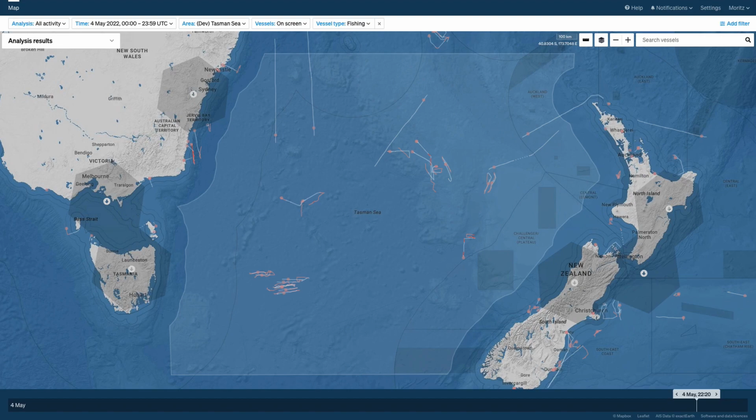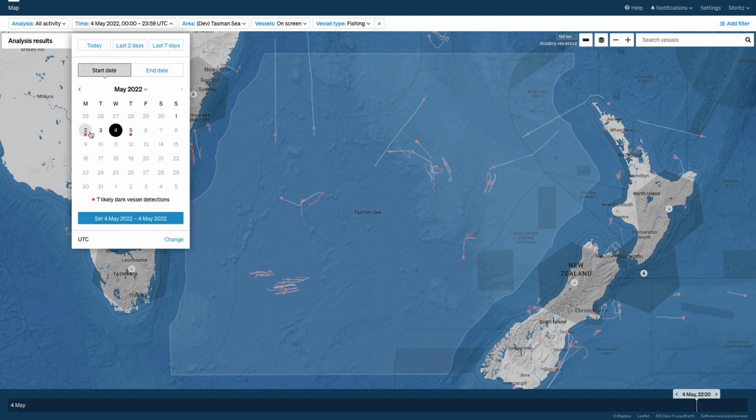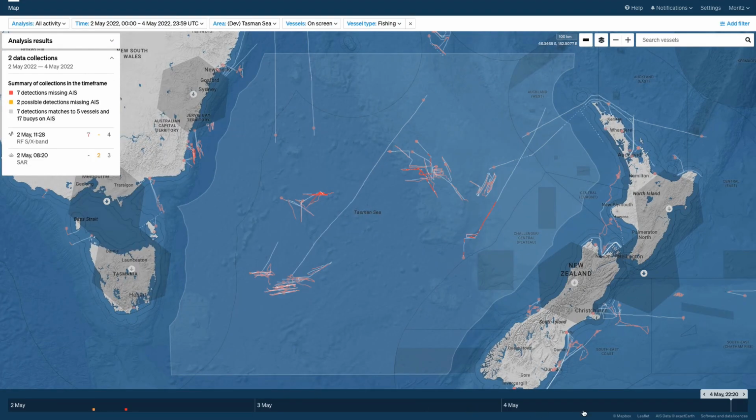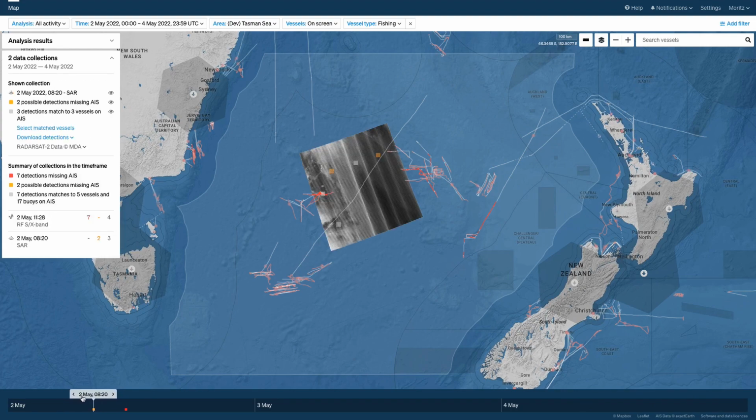For the last SAR scan, we asked MDA on relatively short notice to change where the data will be taken. We did this because the footprint of the SAR image is a 210,000 square kilometer area, which is pretty large, but does not cover the whole area of interest by a long shot. Just compare this here in our previous SAR acquisition. And so it's entirely possible that the satellite scans an empty area of the ocean.